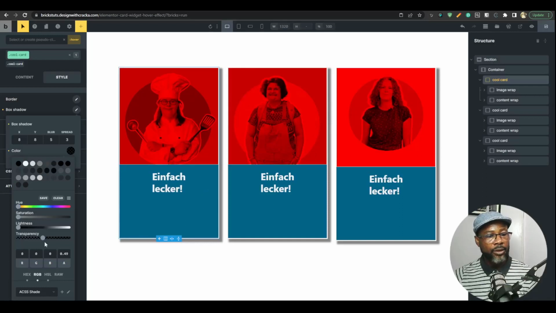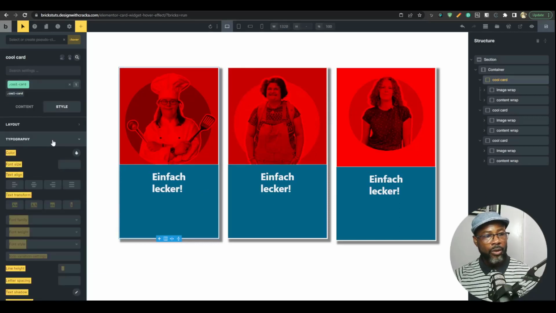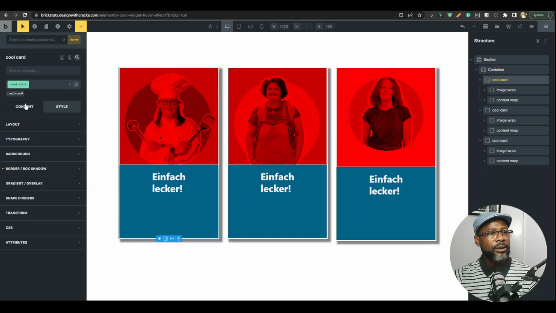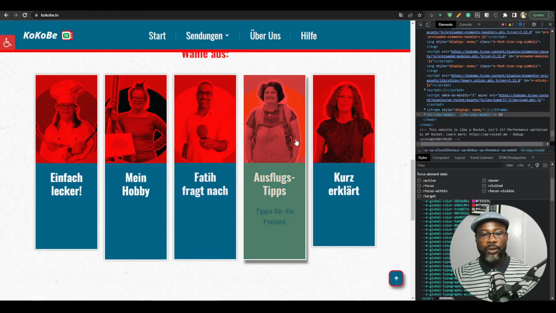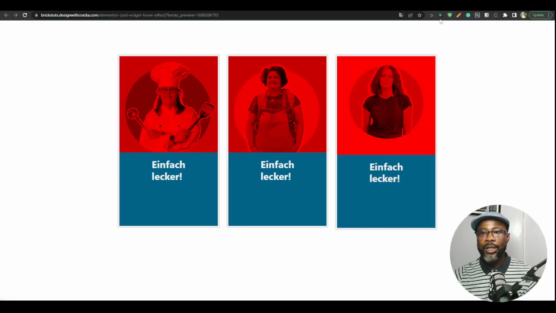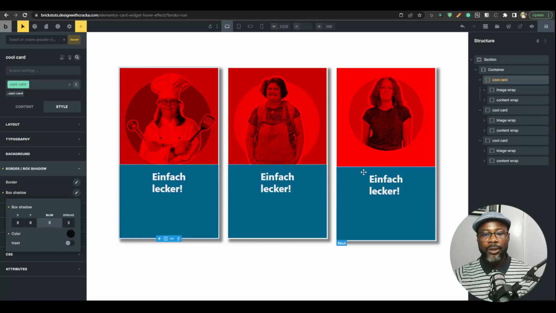We're gonna blur it a bit more. Damn, that's crazy. The Bricks interface sometimes can be really annoying. Let's make it, too much. Okay, so something close to that. The bottom, so I'm just gonna save it.